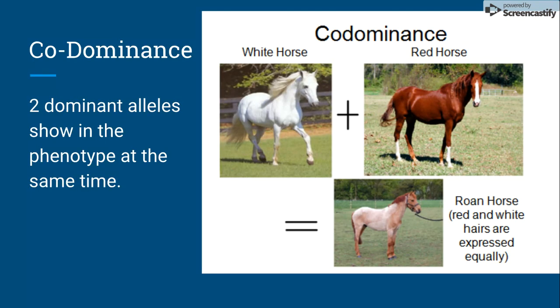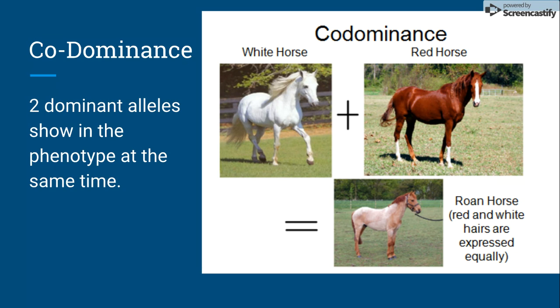So, one of the complex genetics topics we're going to cover is codominance. In codominance, there are two dominant alleles. That doesn't mean that there isn't a recessive allele. It just means that this trait comes with two dominant alleles. And when an organism inherits both dominant alleles, they're going to express both of them.